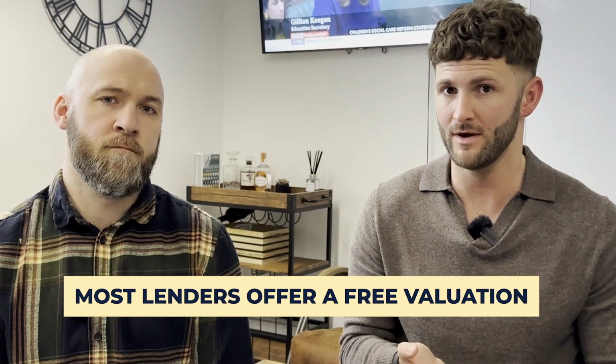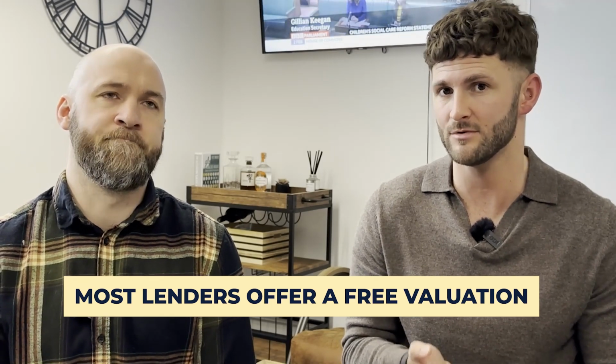As far as the fees go, we should stress that remortgaging can be very, very cheap. In terms of upfront costs, it can often be zero. It can often cost you nothing. Not every broker, but some brokers are fee-free, such as ourselves, so you will not pay us a penny. We'll just get a small percentage from the lender at the end of the process, which will not impact your rate. Most lenders will give a free remortgage valuation, so that will be zero as well.